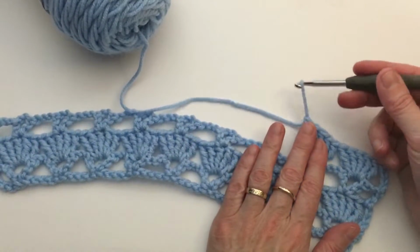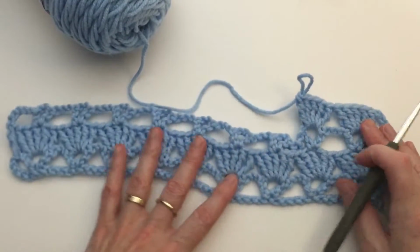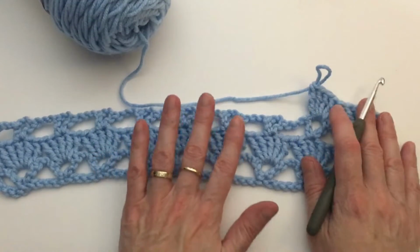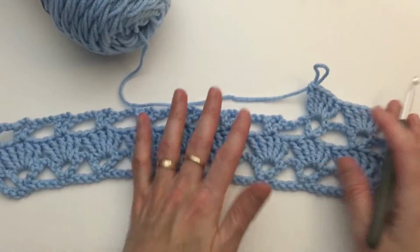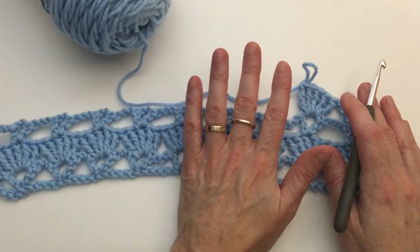Okay, so there's the 5 in that chain 2 space. Okay, so I think that from here you should pretty much have it down. And if you don't, feel free to rewind. Go ahead and watch it again if you need to. Slow it down as well. That's always a great option.